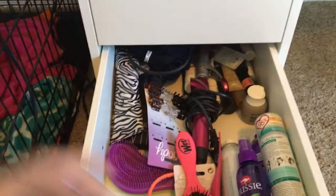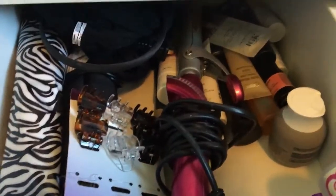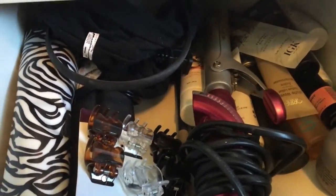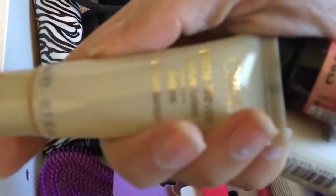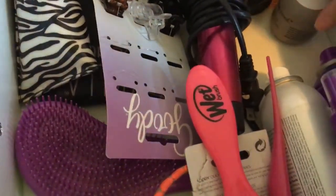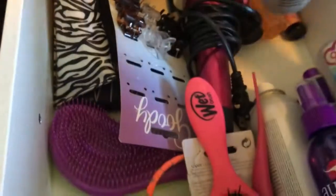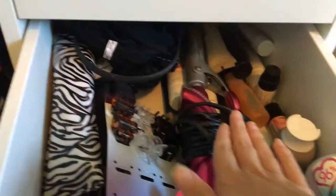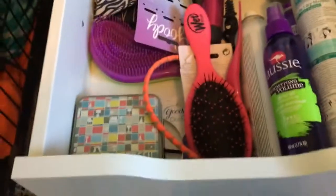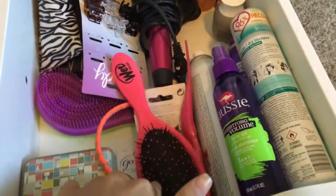This drawer is not very exciting — it's just some hair products. You guys, see all of the little things back here? These are just things I've gotten in BoxyCharm or Ipsy — a be•MATTE texturizing product, Living Proof nourishing styling cream. So much stuff from BoxyCharm. And then this is just my curling iron, my wet brush — my favorite hairbrush — and my little teasing brush.